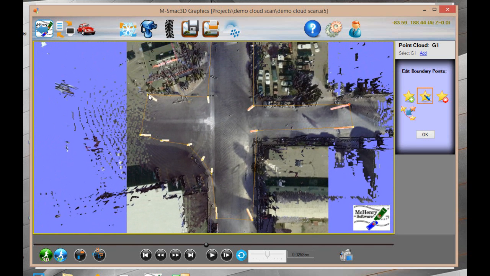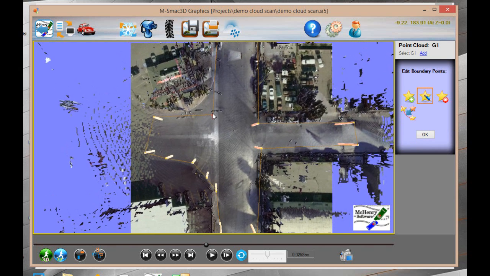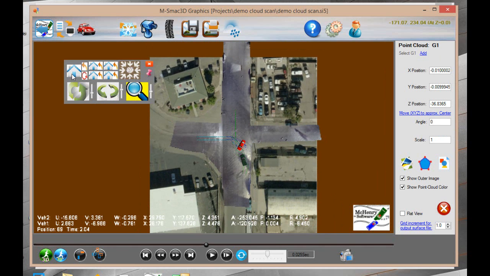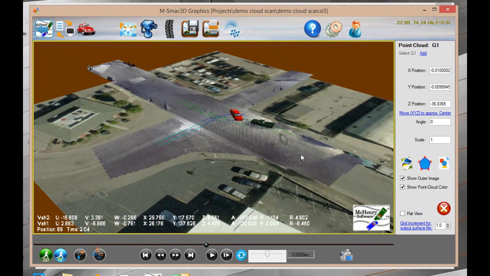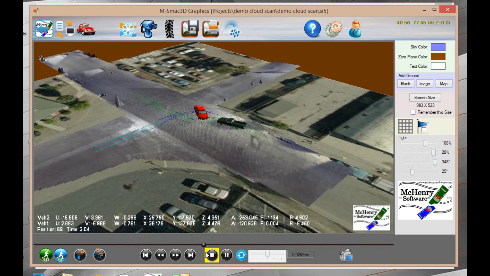And I think the same for this one. And you just click on it, and then when it turns color, you can grab it and move it. And then you say OK. And you see if we go back down to our, got most of them, we can get rid of more. But again, this is how we bring in cloud surfaces and do bitmap overlays. If you had a DXF with some evidence, let's say there were tire marks, etc., you can bring that in, scale it, and also, well, normally DXFs are scaled, but you can bring it in and merge it with these two.